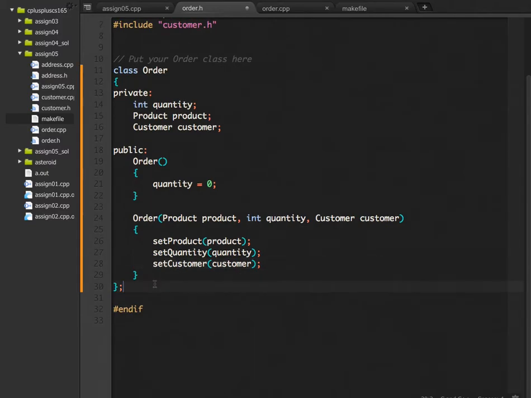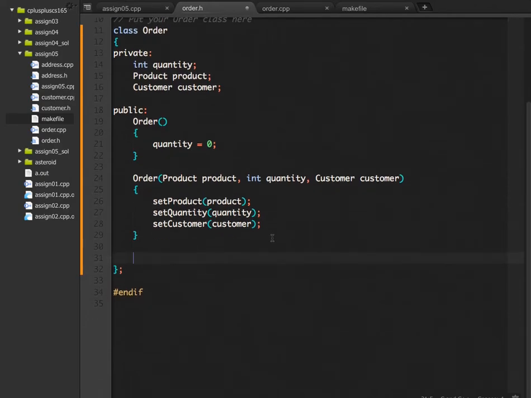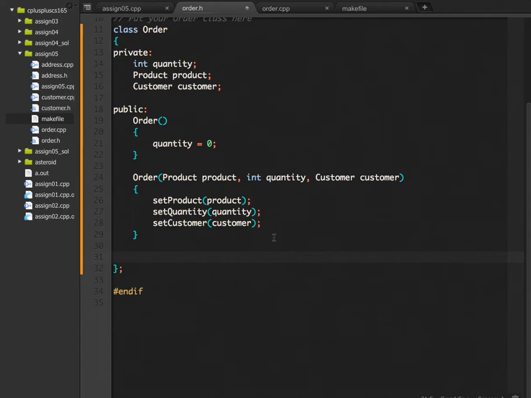Okay. So now let's do the getters. Getter functions are just functions that are intended to go and return the member variables that are private. Okay. So the first one we have is get product.